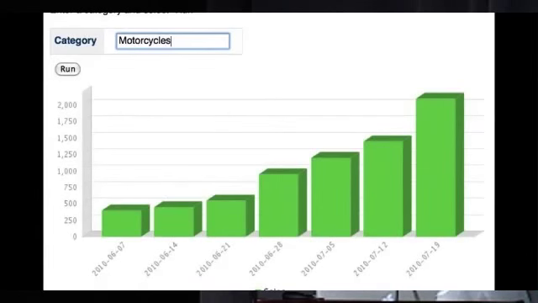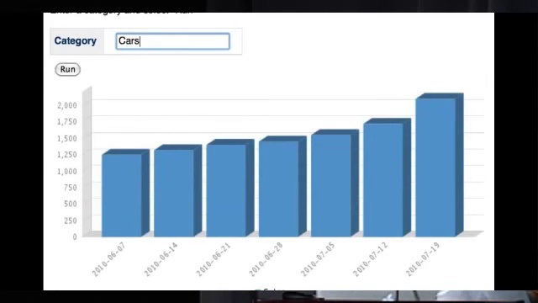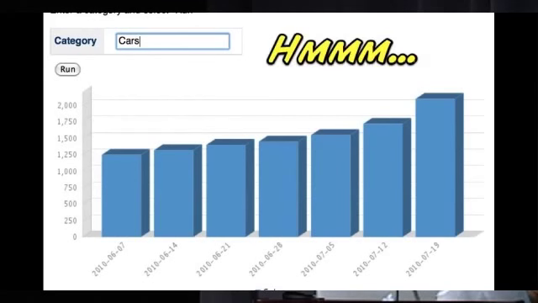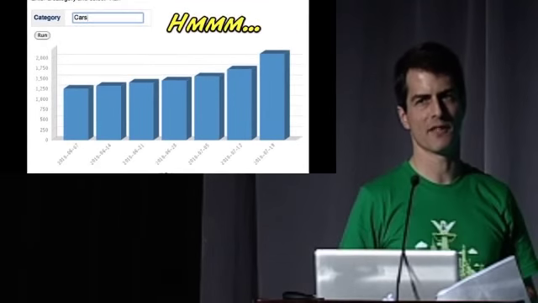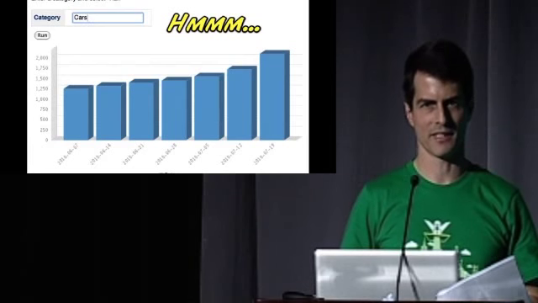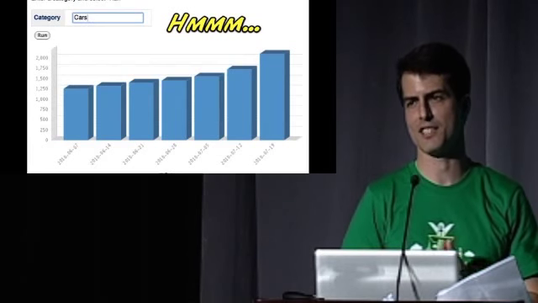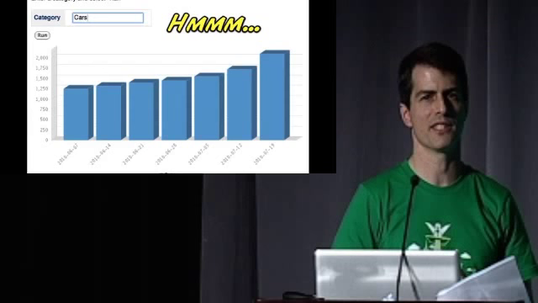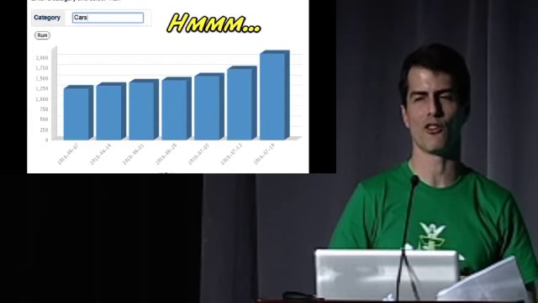So that's really great. You've got a user-driven report where they're typing in criteria and it's driving the query, which is returning the data that they want to see. And that's great because they can then change their criteria. So if they want to see cars, they can punch in cars and they can see a chart for cars. But you might have cottoned on to the fact that it's not generally a good idea to have your users entering free-form text that then gets shunted into a SQL query and executed against one of your databases because they can make all kinds of errors there.